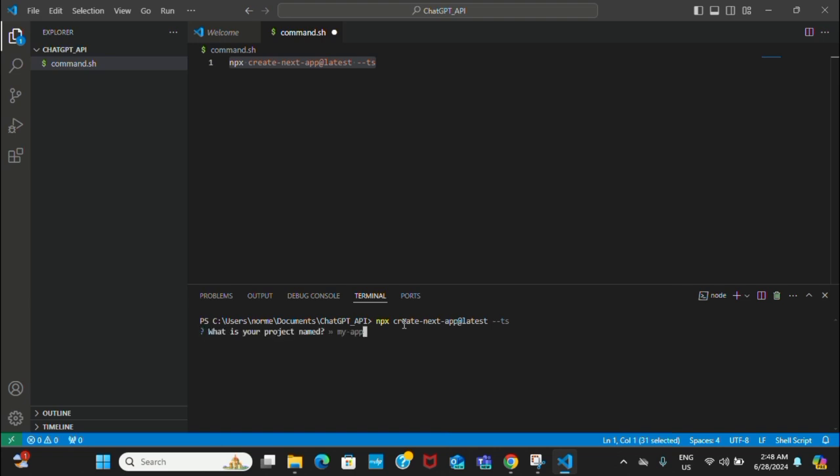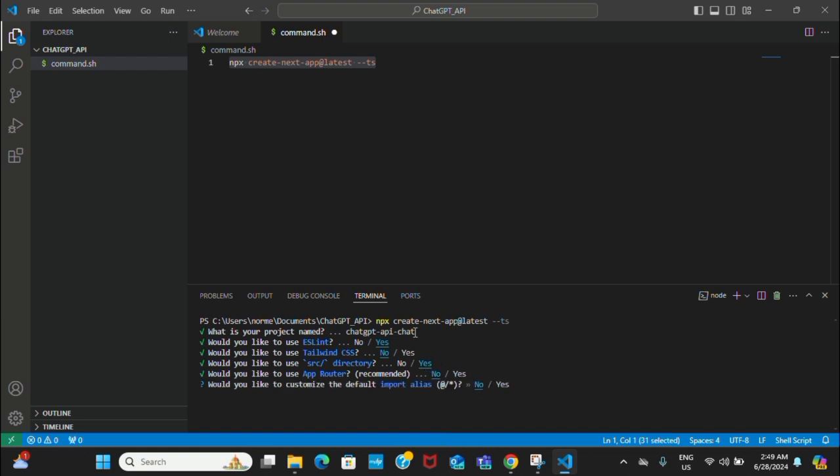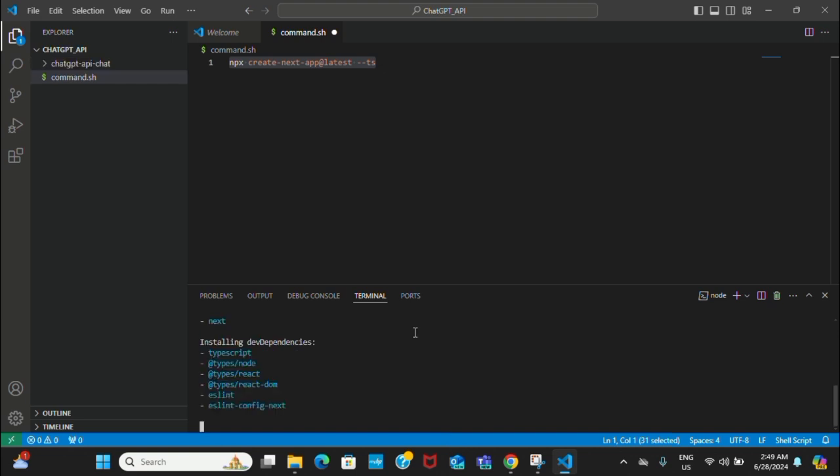So the project name is chatgpt-api-chat. We'll use ESLint, so yes. Tailwind CSS, no. We'll keep the source directory, so yes. Also, we don't need anything experimental and such. And this is the import alias we'll use, and then let's wait for it to be ready.